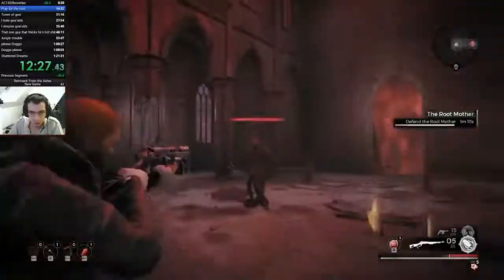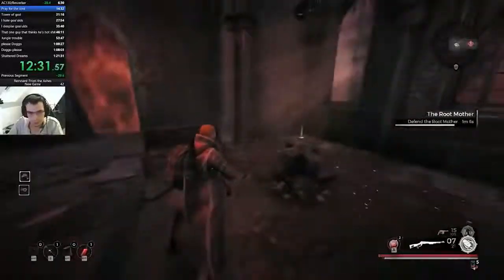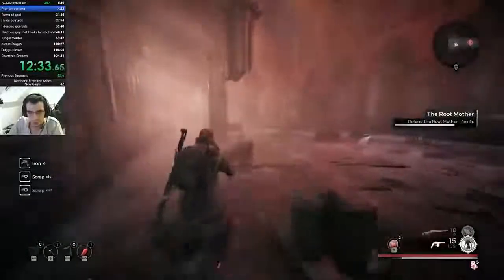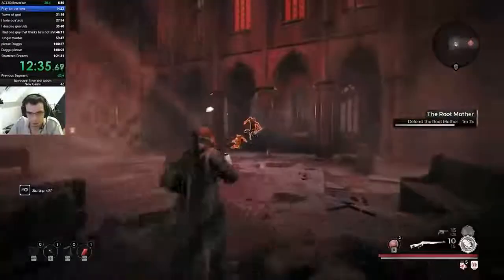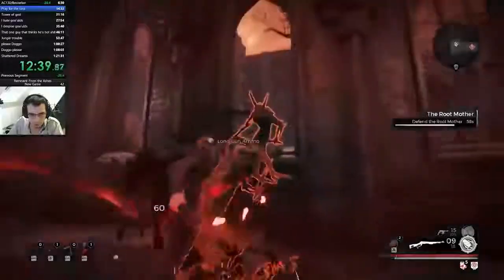Oh, look at that. Luckily, he got aggro on that. That guy's not going to do too much damage to the Root Mother. Oh, Dragon Heart, okay. One of the things I really like about this, yeah, there it is. Very smart.